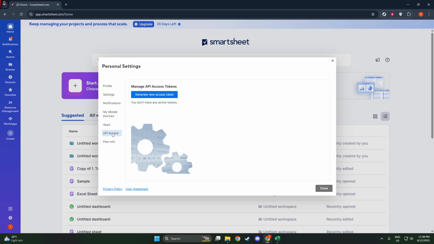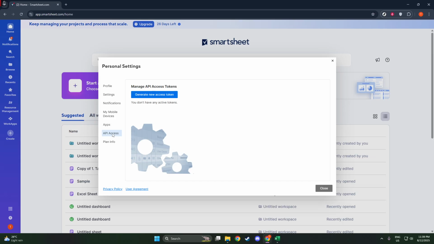Once you've given your token a name, your new access token will be displayed on the screen. At this point, it's incredibly important to copy the token immediately. Access tokens appear only once, and if you lose it, you'll have to generate a new one. But more than that, you need to ensure its security.